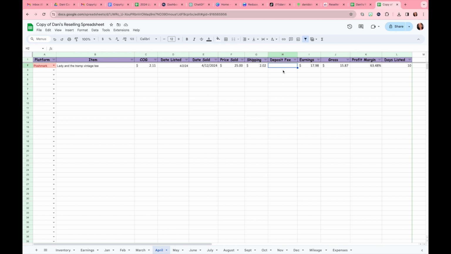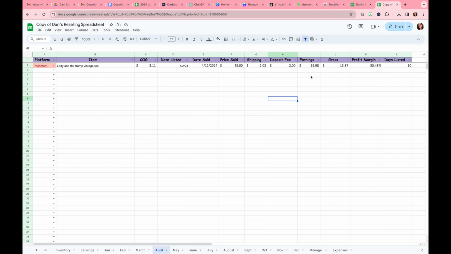Now, if you have a deposit fee that is going to be taken out of multiple items, you can notate this in one of two ways. You can divide that deposit fee by the number of items that were sold. Let's say I sold 2 things on Mercari and then I cashed out, then I would put $1 deposit fee in for each item. Or if you want to make it really simple, which is what I like to do, I would just put my deposit fee on one item, because at the end of the day, it's just going to take it out of your overall profits and it will all work itself out in the end.